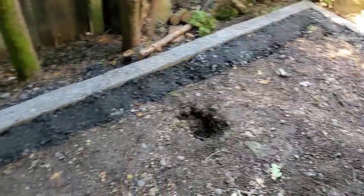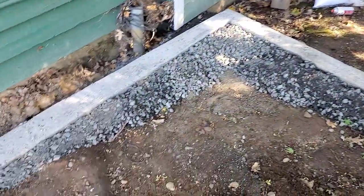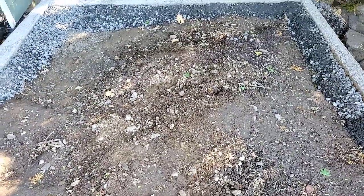Once you go ahead and fill that gravel all the way around there up against the concrete, then I'm gonna come through with this excess dirt. There's a big mound here in the middle. It's hard to tell in the video, but that's gonna get all leveled out now.